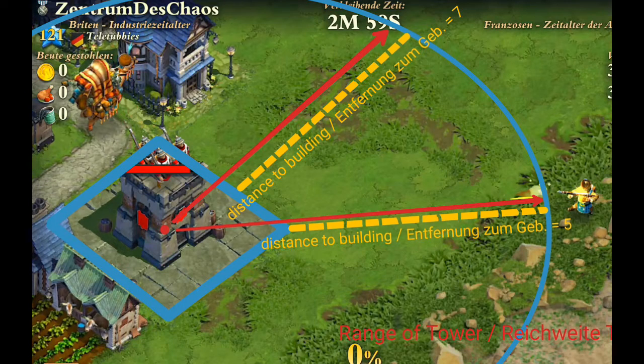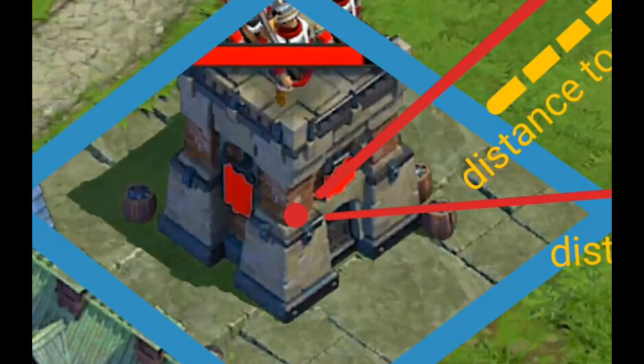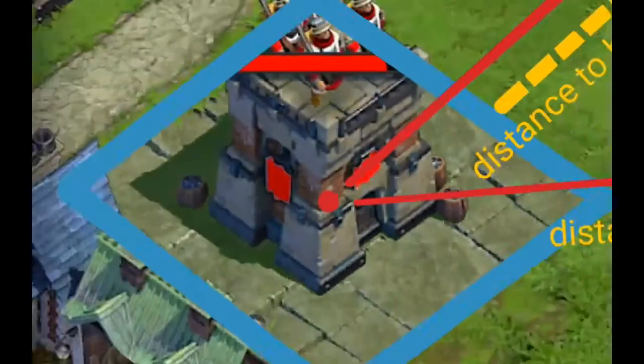because most of you will think, and they are right, the tower has quite a range of 7. Yes, well, this tower has a range of 7, but the problem is the developers did not take into concern that the range of the tower is only measured from its middle. The middle, which is shown by this red dot.